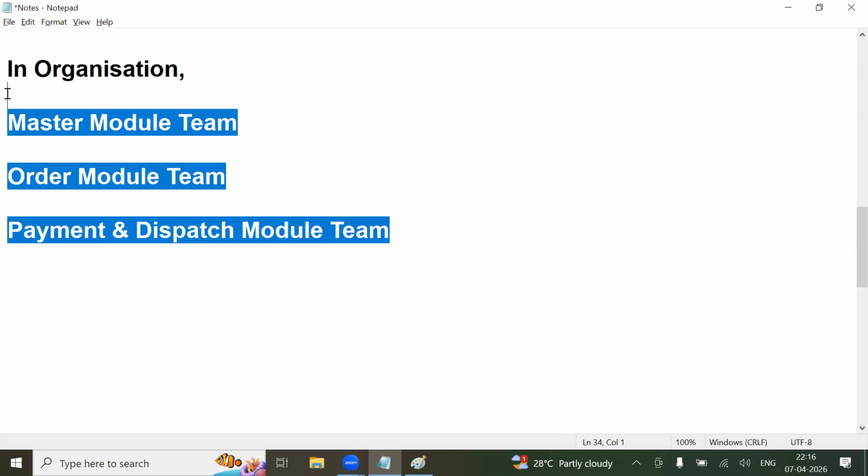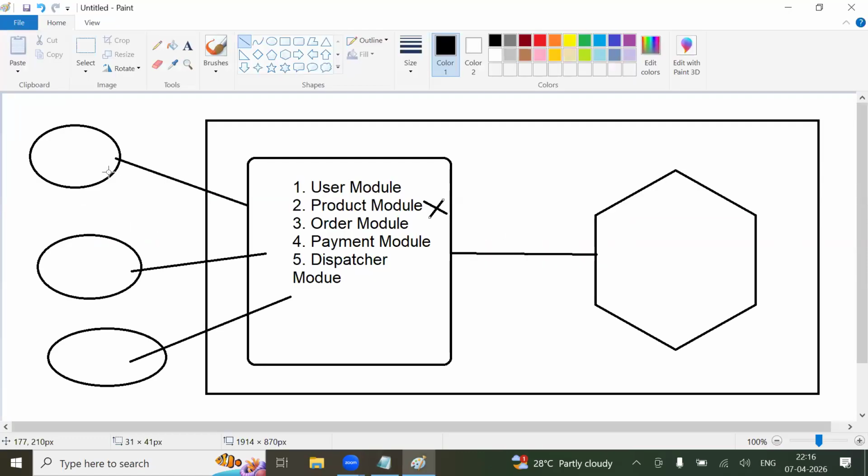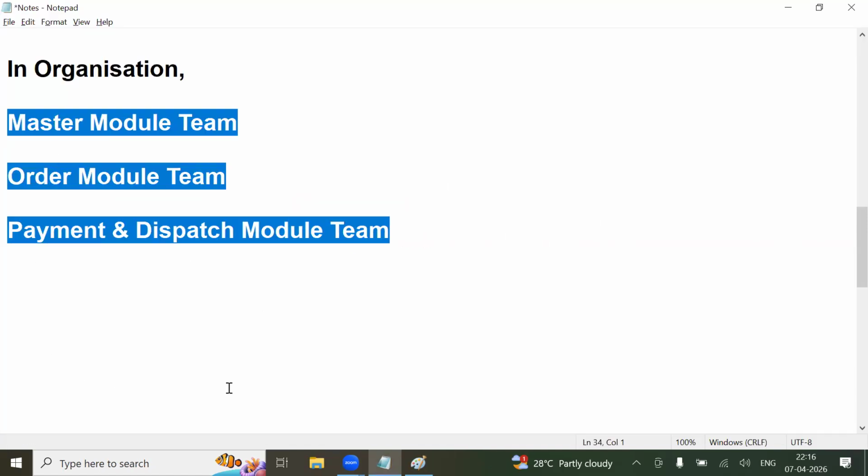Who is responsible? If anything goes wrong in the order module, will every team be responsible? Yes. Why? Why should I be responsible as part of the payment team, dispatch team, or master team? I'm not talking technically, I'm talking functionally. Why should I be responsible?